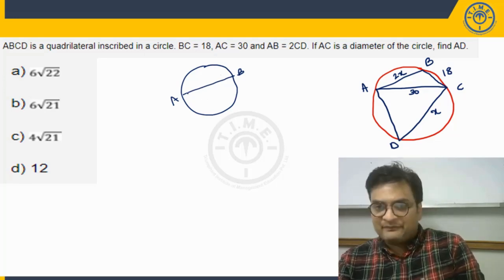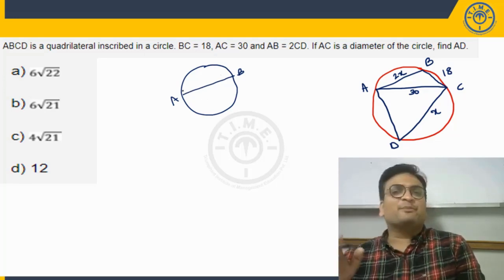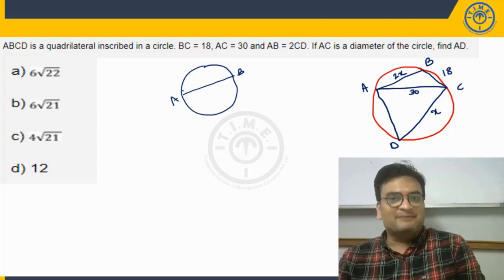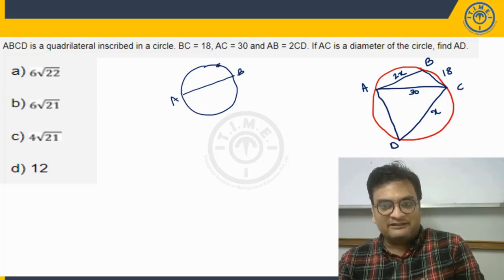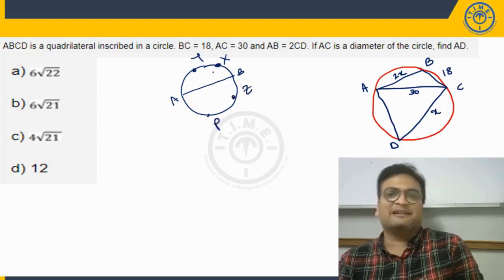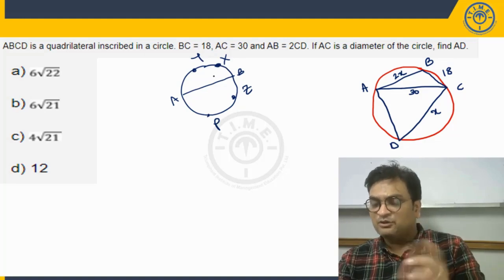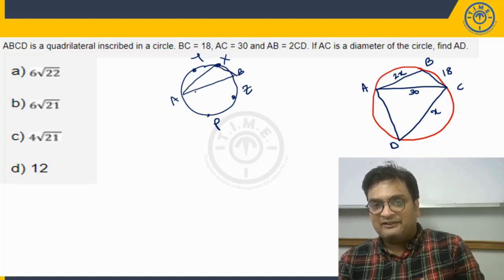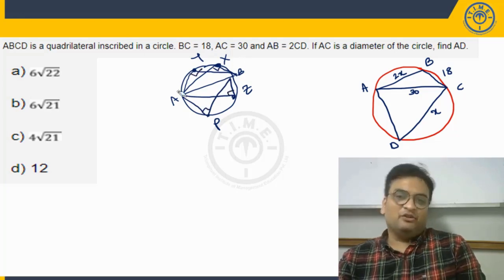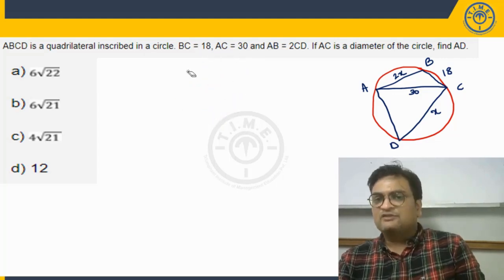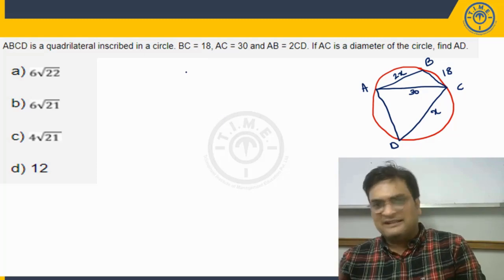Now, one more thing is, if AB is the diameter, then we have a property in circles which is: the angle formed in a semicircle is always 90 degrees, a right angle. So if I take any point here, say point X, point Y, point Z, any point, and connect these points individually with both A and B, I'll get angles like this. Each of these angles is a right angle, 90 degrees. That's the property we have in a circle: the angle in a semicircle is 90 degrees.